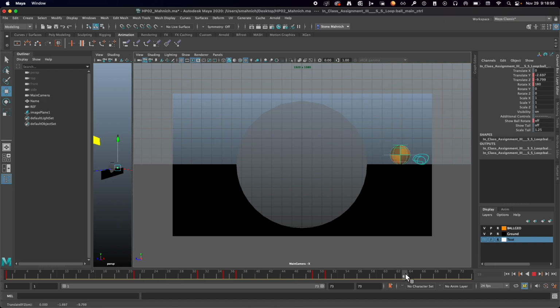So again, all I'm doing is just lining up my grease pencil and my ball.